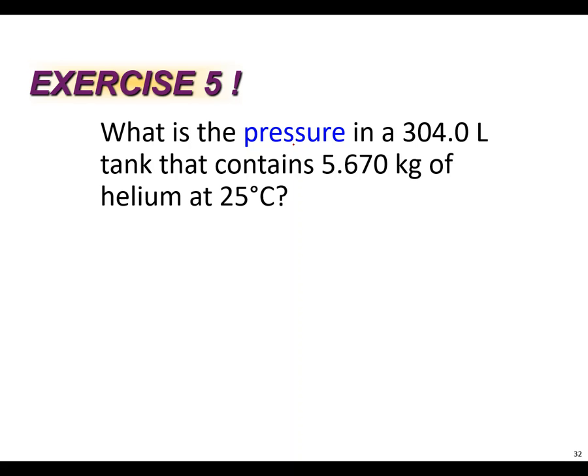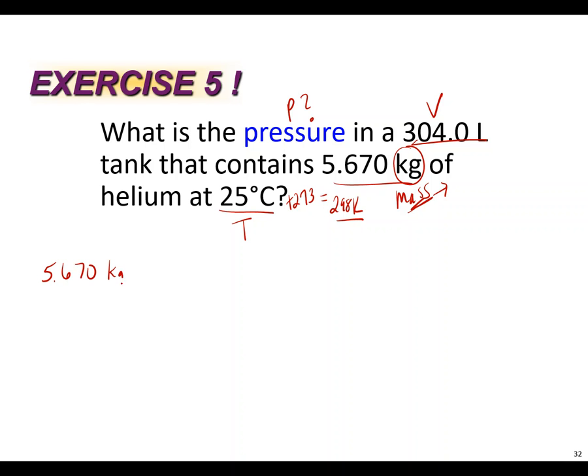Now for exercise 5. A little bit different here. We have a volume. Pressure looks like that's what's missing. Contains kilograms. Interesting. Kilograms is a mass. And then, of course, we have our temperature here. We can go ahead and add our 273, change that over to Kelvin, get our 298 K. The mass. When we're given masses, what can we always do with masses? Always, always. Whenever you have a mass, you can do this. What can you do? Convert it to moles, which is what we're going to need to do here first.